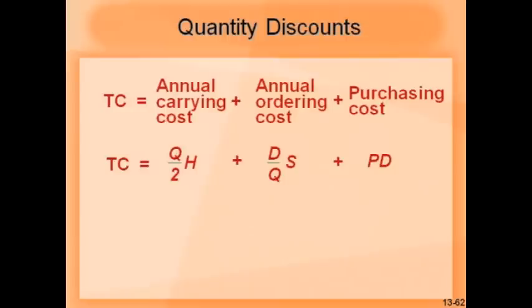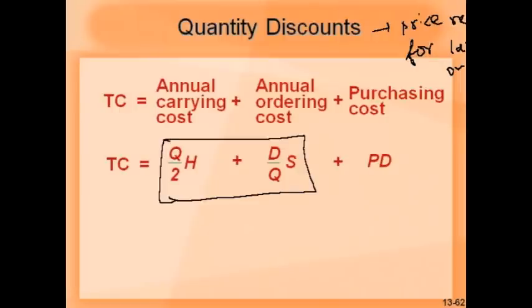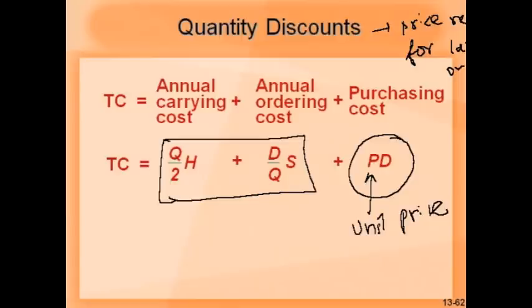Now coming to the third model, which is quantity discount models. So quantity discount basically is, you can say, price reduction for large orders. So it happens like sometimes we buy something in more quantity, so the manufacturer or the seller is ready to give some discount. So you can see the first two parts are the same. The only thing is PD is added, where P stands for unit price. You can see actually in this formula, in the third part, there is no Q. There is no quantity. In the first and second part, you have Q, but the quantity is not there.